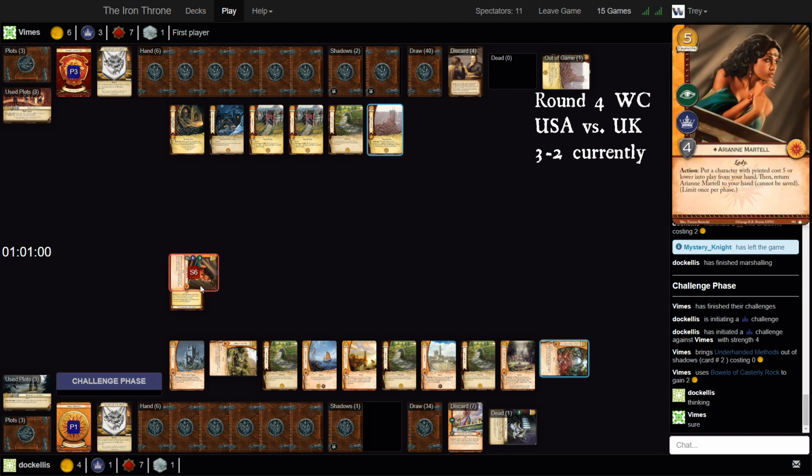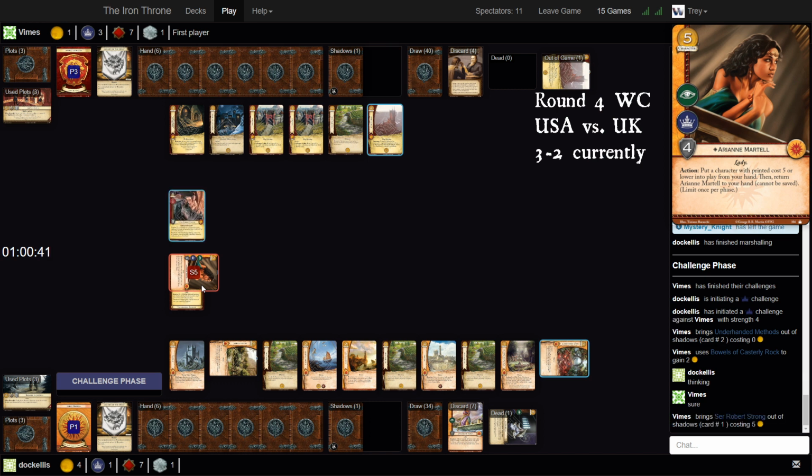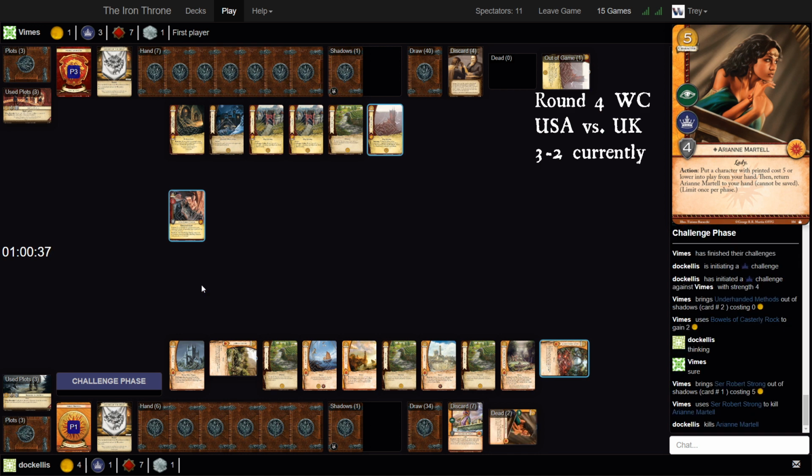Well, and the way Ariane works here is that Ariane can return to hand, and Red Keep doesn't stop that. It's just the return effect, right? You can't lock her on the board, I don't think, because the return to hand would cancel. Yes, because it's a when-played effect, so you have to put the character into play and then return it. Okay. So in this case, Ariane is very much pinned there.